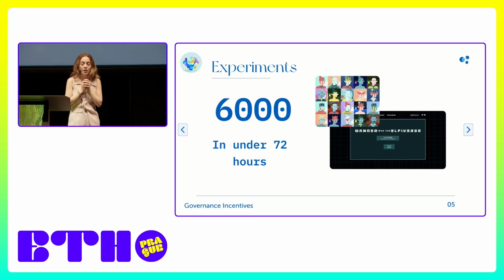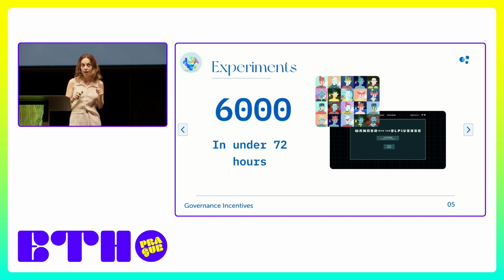And then also experiments. I think governance is really cool because with governance incentives, there are really cool things we could do to move that initial engagement number up and incentivize users in new ways. One thing we did at Element was conduct an NFT experiment internally, and we launched an NFT project or protocol. This was a gift to the DAO, but we issued 10,000 spots to community members, and the first 6,000 were for community members that claimed and delegated within the first 24 hours. And what we saw as a result is 6,000 people delegating and claiming in 72 hours.